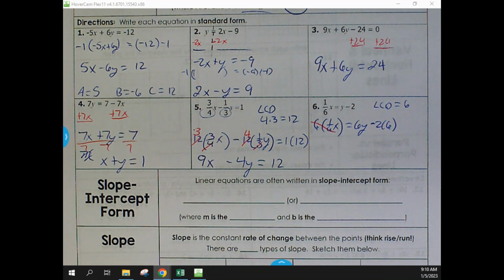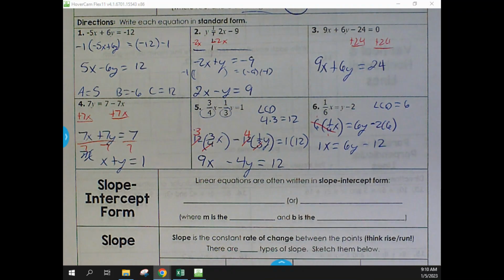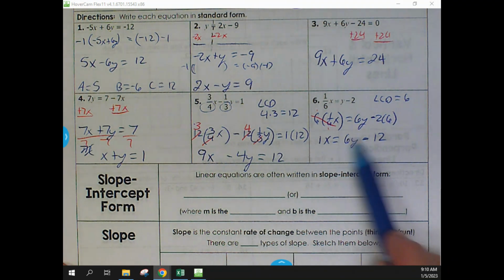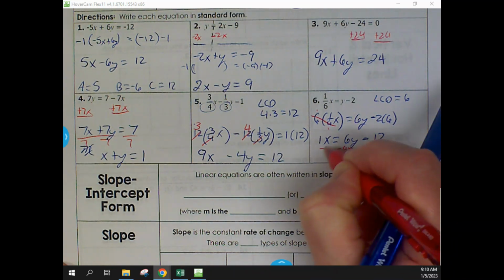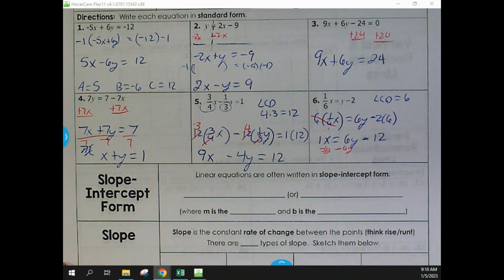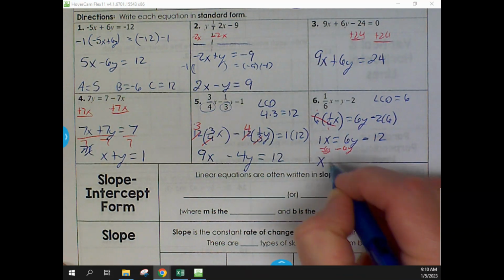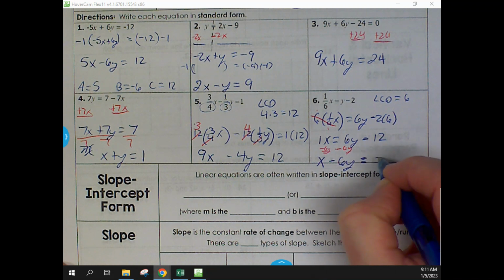Okay, those straight cancel, basically just leave you with 1s there. So that's just 1x. And then for there, nothing to cancel on the right-hand side, so it's just 6y minus 12. Okay, and then the last thing we want to do is move the y value from over here back over to the left-hand side. So for that last piece, we're going to subtract 6y from both sides. And if it's 1x, you don't have to put the 1 there, so we can just leave it as x minus 6y equals negative 12.